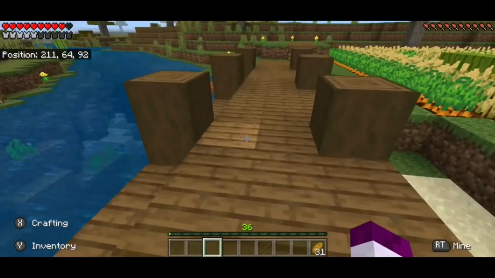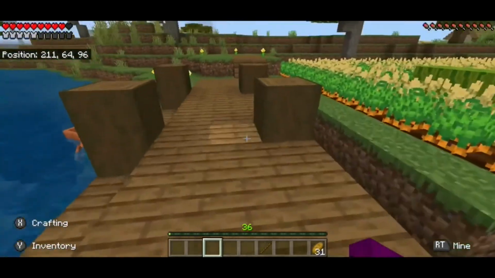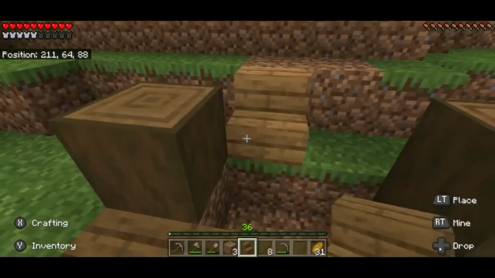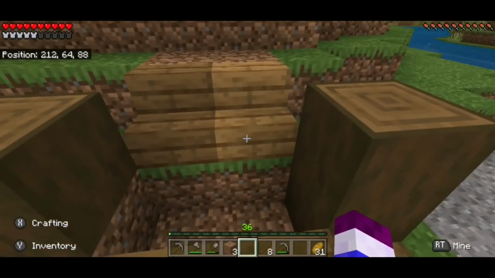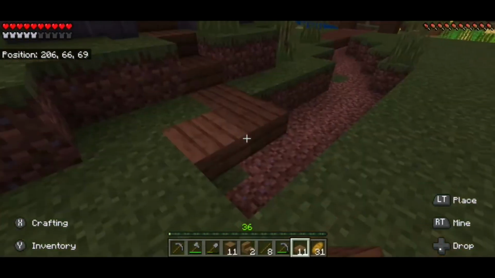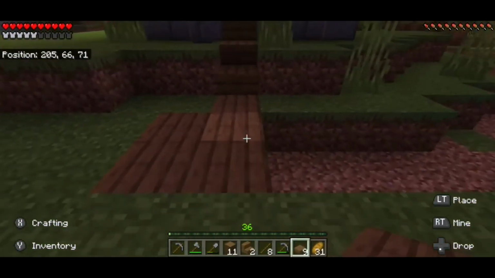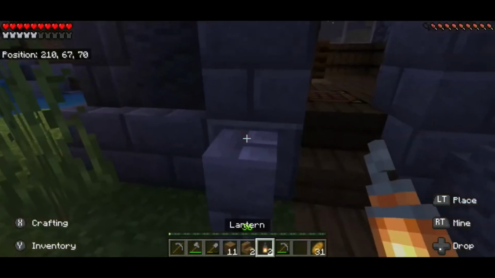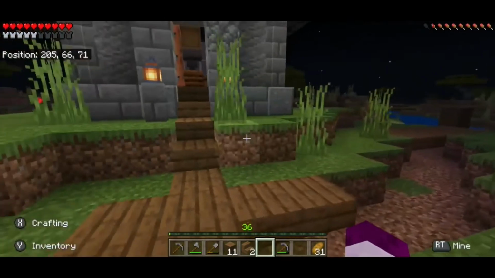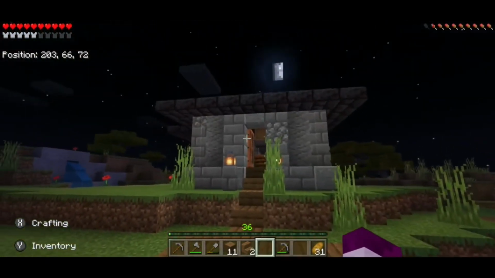I returned to the dock the next morning. I knew it wasn't done, but I wasn't quite sure how to proceed. I decided to continue the path up the hill towards the crop building, and made the pillars a little taller. It was just a little bit too dark in front of the crop building that night, so I added some lanterns to the outside. That should help keep it from getting too dark.